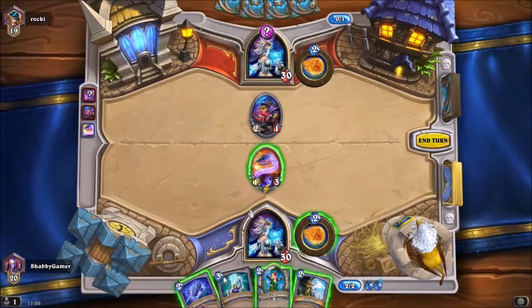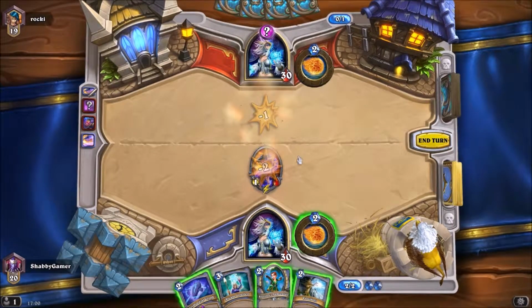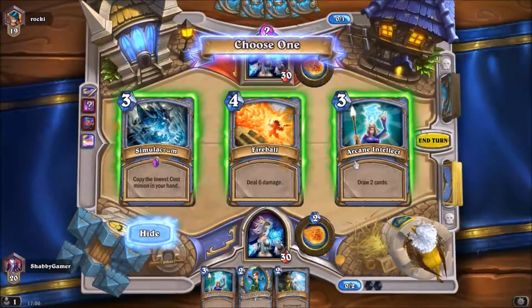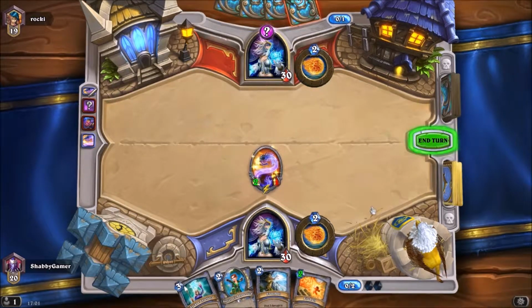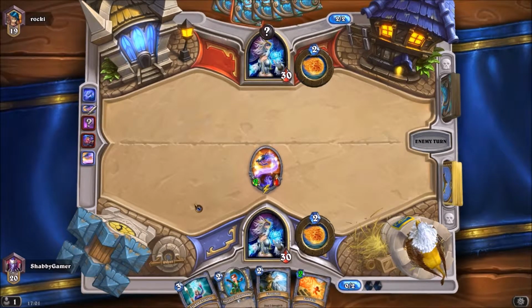Right, so we can kill this without us dying. Let's do that. Straight into that. Let's also then do primordial glyph. Get fireball, arcane intellect, or similar. Copy the lowest cost minion in your hand. Okay, I think fireball as a clearance is going to be a good thing. Or it's a little bit later on, so we'll do that. So now we've got frostbolt and we've got fireball, so clear off some pretty big minions if he has them.